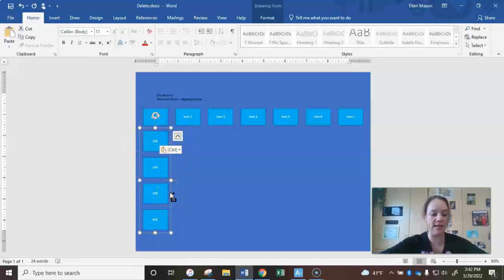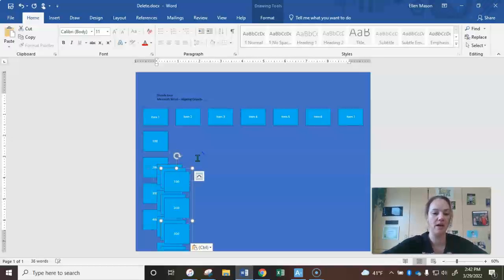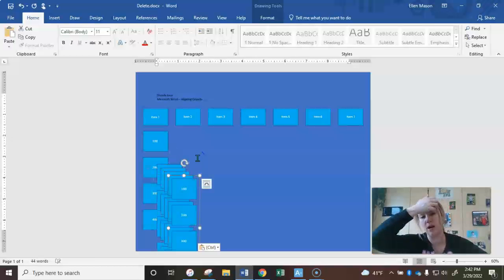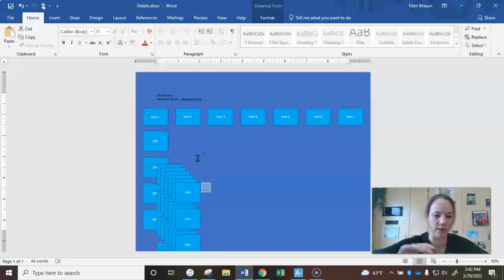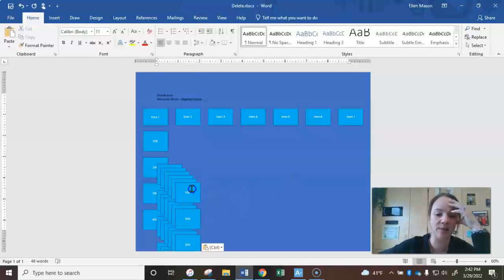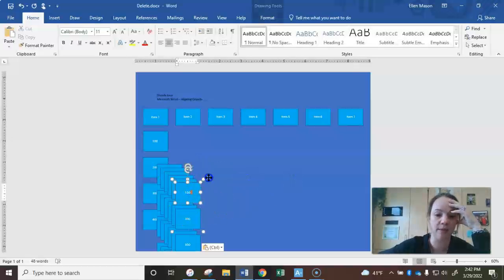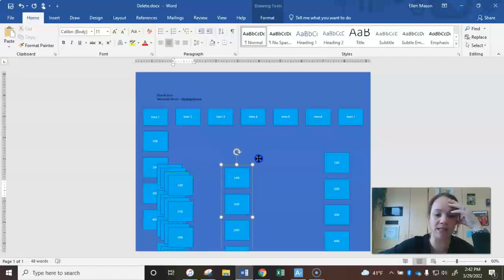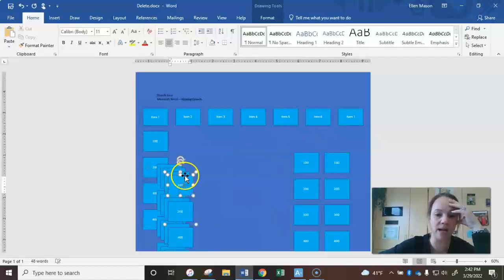And I'm going to hit Control C. Then I'm going to click out of it to deselect it. And I'm going to hit Control V. So that should be 1, 2, 3, 4, 5. Or how many did I need? I needed 6, so I need 1 more. Control V, 1 more. Okay, I'm going to go ahead and spread these out again just because it makes it easier to distribute them. Don't try to eyeball them because that's going to be a waste of your time. Just kind of spread them out.